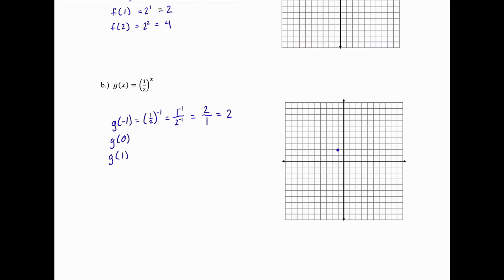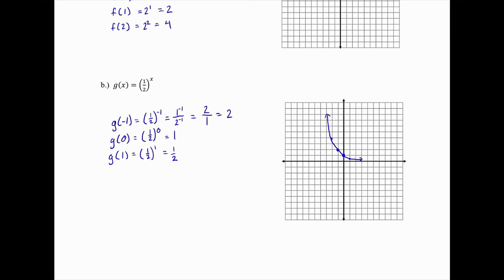So here we have this point in the second quadrant. And again, you maybe can start to see why this 0 is so nice, because again, regardless of the base, anything to the 0 power will be 1. So again, we have our y-intercept. And then 1/2 to the 1 power is just 1/2. So that puts us here. And now that we have a general idea of what the shape of the curve looks like, you may just want one more point to go ahead and try and get a smooth curve. We have an exponential function. This time it is decreasing on negative infinity to infinity.